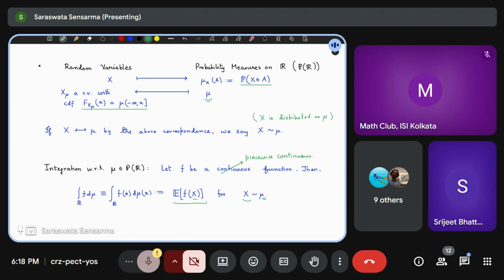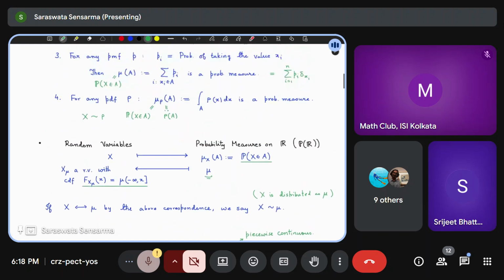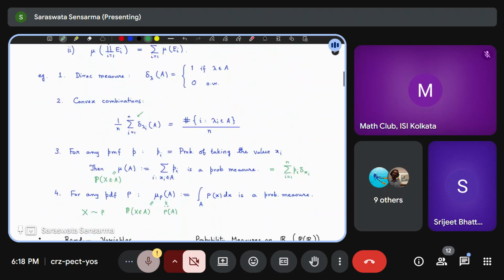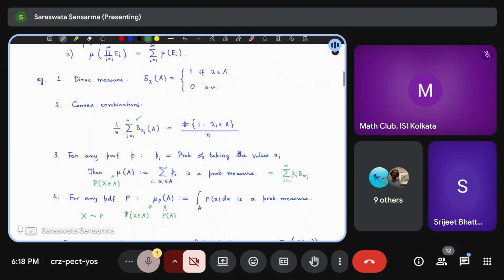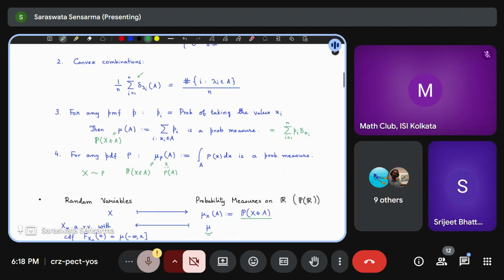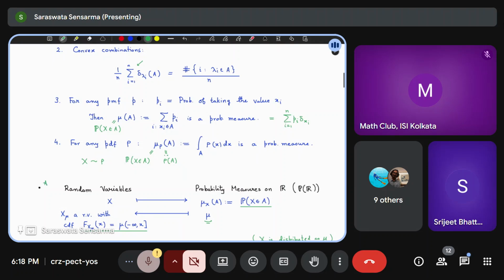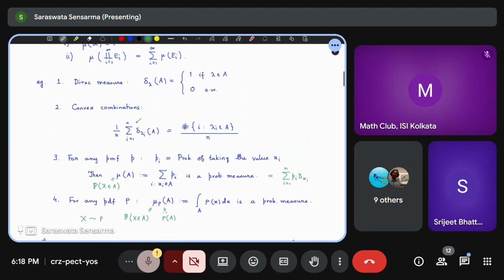In particular, if this mu is the uniform distribution on [0, 1], you just get the Lebesgue integration or the Riemann integration. Both are the same in this case. So we had 4 examples of measures, but really 3 examples because 2 and 3 were one and the same thing. Here they were equal weights and here they are different weights. Before going on, let's explore this correspondence one more time.